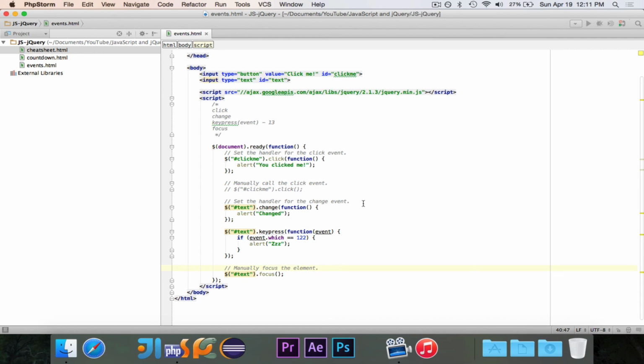So, again, important to note those, and then also that you can call these with no parameters, and that will forcibly call the event. Or if you give it a function as a parameter, then it will use that function. You can also give it a string. You can give it the name of a function. So if I defined a function called doSomething, I could pass it the word doSomething, and then it would use that function. Anyways, that's why you would want to use that.